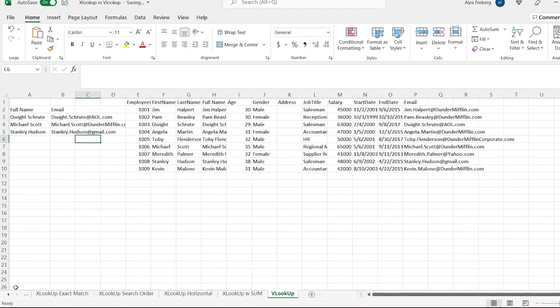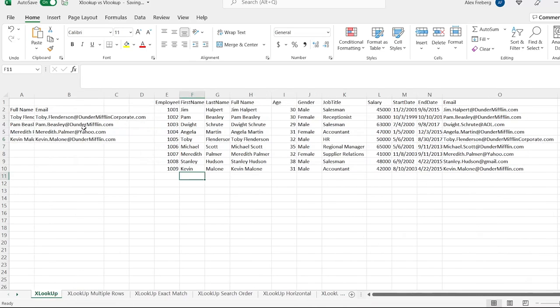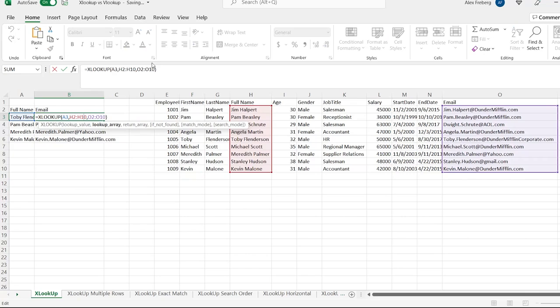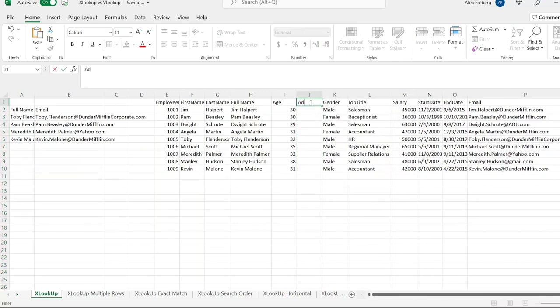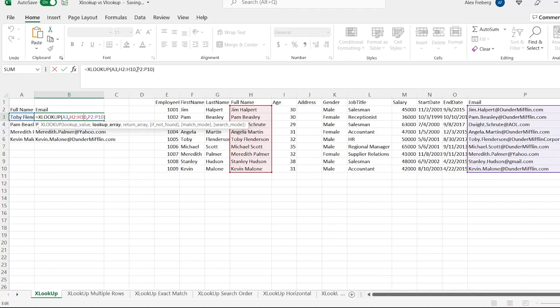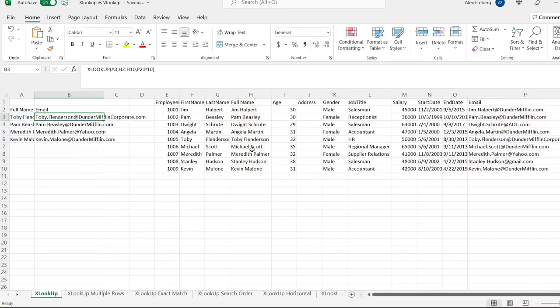And just to prove this, let's go back to the very first one, which is the Xlookup. Right now the email is looking at O2 through O10. We're just going to insert right here. That would be our new column. We'll do address. And notice that it hasn't changed. Why is that? Because it auto changed for us from O2 to P10, understanding that when something was inserted here, it wanted to stick with the original array that was selected. So Xlookup does that work for you, and it makes it a little bit easier to automate things and create these processes in Excel without having to go fix it later, which you had to do with VLOOKUP.